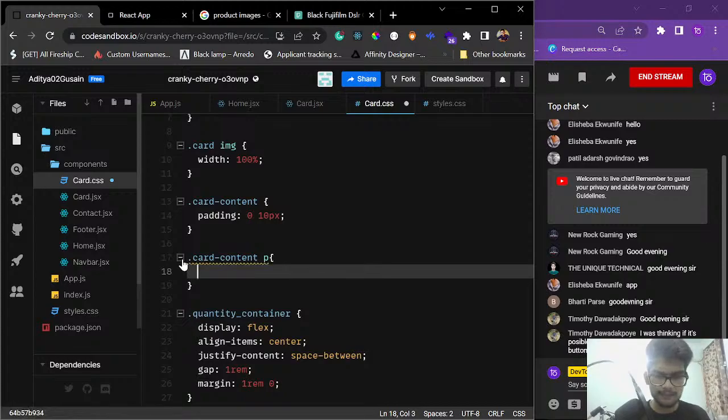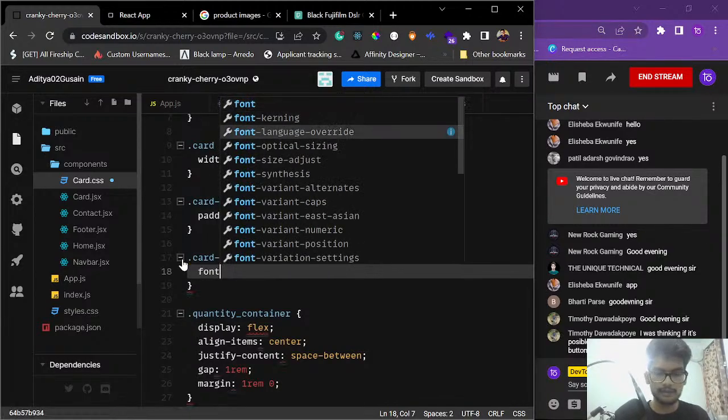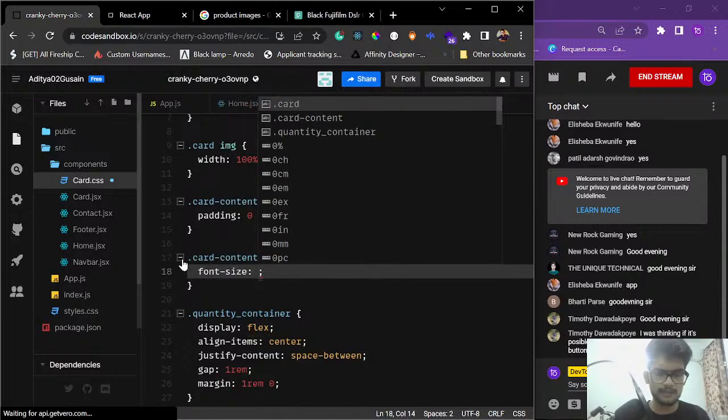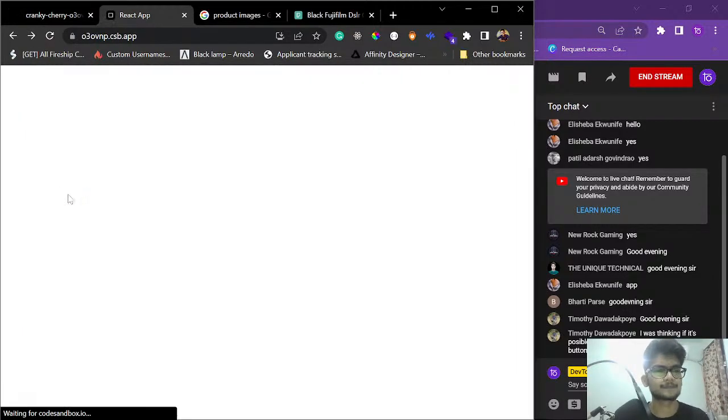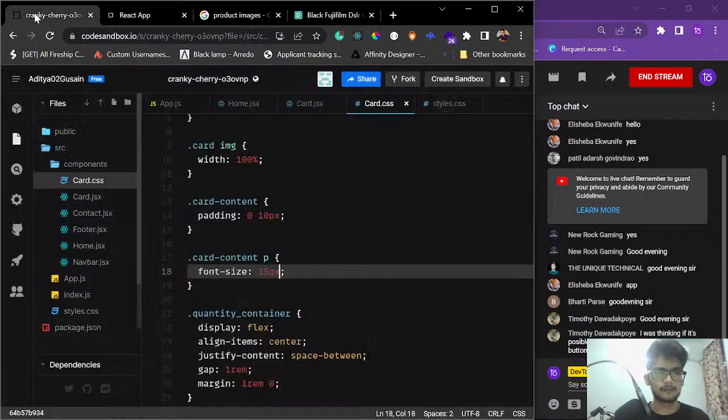And inside it we can say a font size. I just want to decrease the font size a little. So we can say font size of 15 pixels, I guess. So seems to be fine. So let's check. 15, not 15. Let's go for 13, 11.